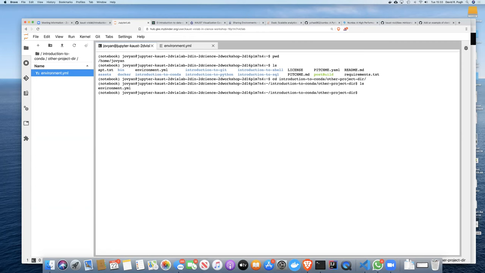And then the command: conda env, this time, create. I'm going to do a multi-line command here. We're going to create via prefix. So I'm going to create an environment in the directory env inside this other project dir. And then the name. Since I use the default environment.yaml name, this dash dash name is a bit redundant, so I won't, but I'll just type it here. If you call this environment.yaml something else, then you would have to explicitly pass dash dash name and then whatever your name of your environment was, the environment.yaml file.